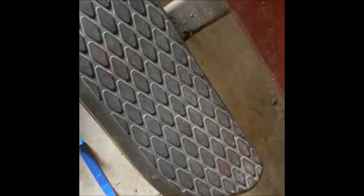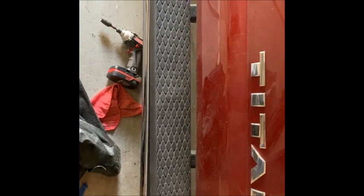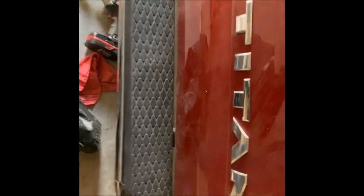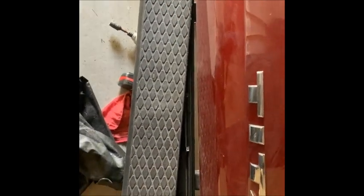So what I'm going to do is work my way down and pull this whole thing off. It comes off fairly easy once you get the first one popped. All right, I've popped all the spring clips. I've got to tell you, this is the hardest part of this whole job, taking this cover off once it's on for good. As you can see, I have it loose and it just pulls out. Again, I wish I had a tripod because it would help you guys see how I had to struggle with that, but I got it. I haven't heard any paint cracking or anything, which is a good thing because the truck's ceramic coated. But this will pull right out.